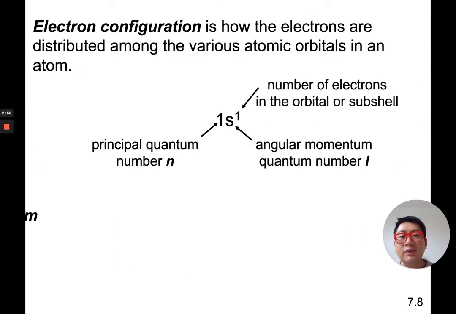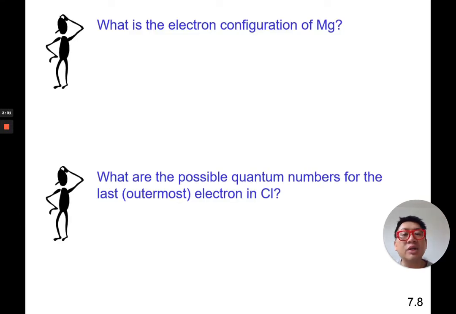Okay, so let's look at a sample question. It says, what is the electron configuration of magnesium? Well, first thing is you have to see where magnesium is on the periodic table. I believe it's element number 12. How do I know that? You have to look on the periodic table. Atomic number 12, so there are 12 protons, 12 electrons. We're just assuming neutral atoms, not ions right now, for all of them.